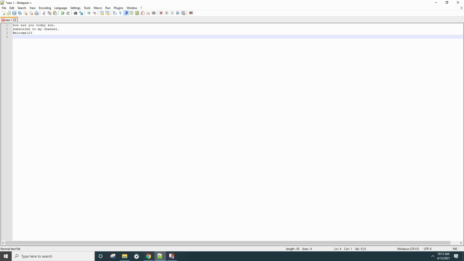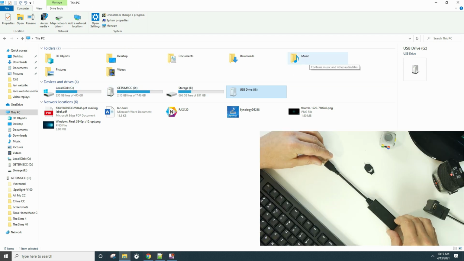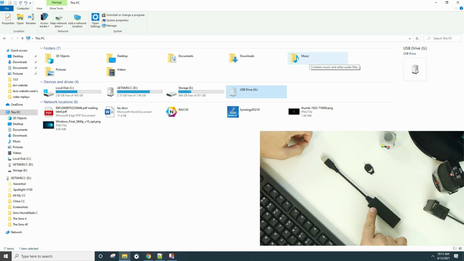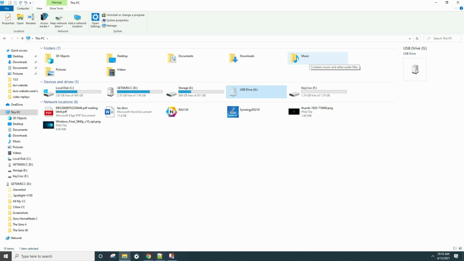It's pretty simple, right? So right now, you can see that I have a couple things plugged into this device, but no Key Croc. Okay, so what I'm going to do is flip this thing over like you saw, push that arming mode button, hold it for 2 or 3 seconds, and then release it. And the device has now entered arming mode, which basically means it shows up here under your C drive as a device, okay?